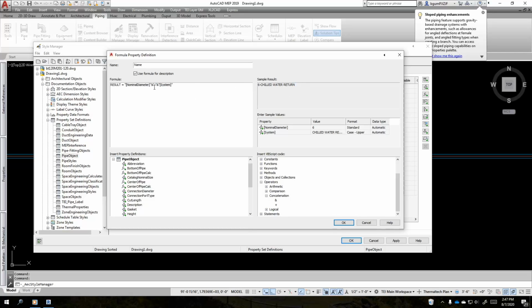We can take this one step further, and let's say we want this to be a 6, it's saying just 6 right now. If we want it to be 6-inch pipe, then we can concatenate that with another quote. There's something known as string literals in programming, and you can't just put in another quote for whatever reason. It's going to break it. As you can see, it broke the equation here. So that's not going to work. You might be able to do 3 in a row here. Yeah, that still breaks it.